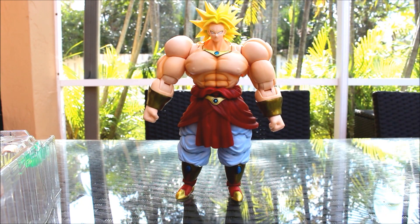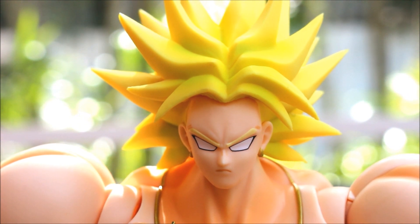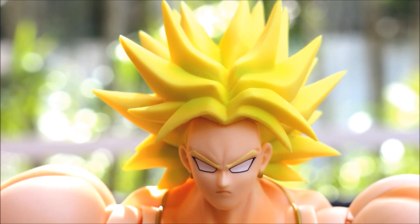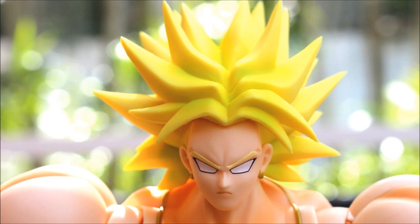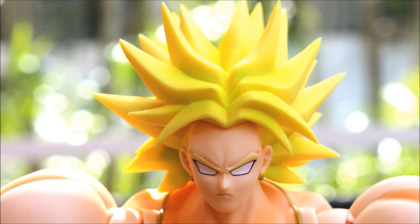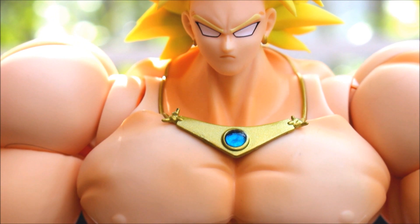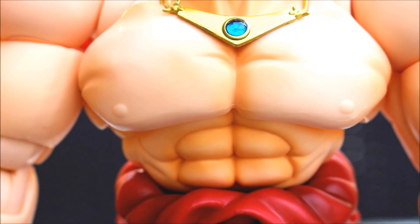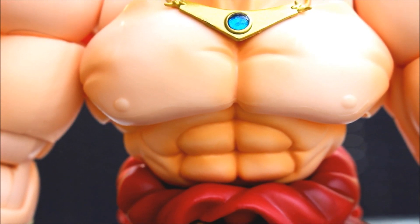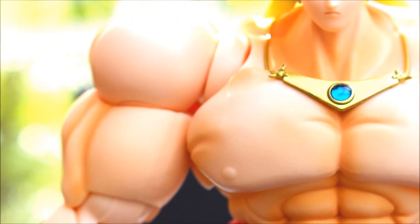So let's take a close look at the figure. Up here we see a nice view of Broly's face - he looks pretty angry. We see the outline on his eyes, it looks really, really cool. I like how they added that touch. His yellow-greenish looking hair is amazing - I love how they added that green tint to it. We go down and we see his metallic necklace. We see his muscles bulging out with all the shading there, which adds so much more to his muscles. They're literally bulging out - it's awesome.